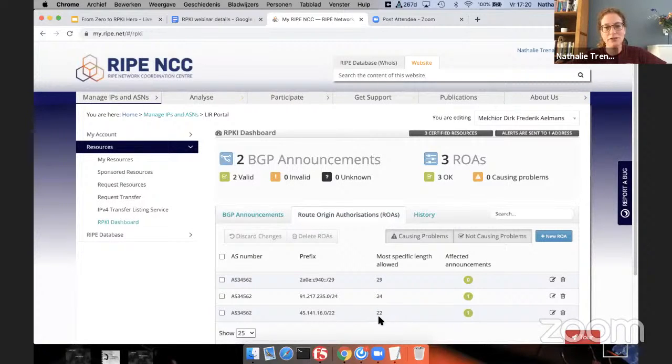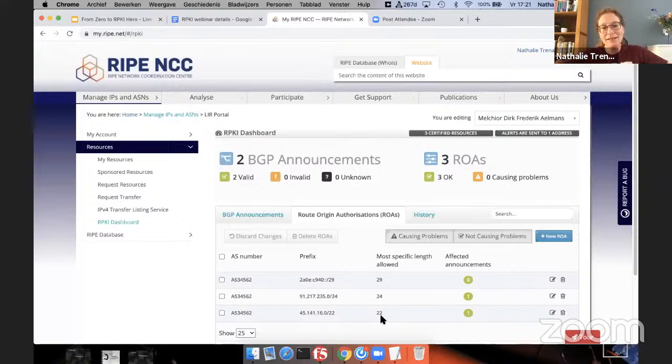This is the ROA I just created. It has a max length /22. And that means that you have to announce it as a /22. If you announce more specific from that, that is being seen as RPKI BGP invalid because the max length is strict. It is good practice to set the max length exactly as how you are going to originate a prefix. So if you are only planning to announce that /22, create a max length of /22, which is the default.